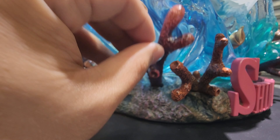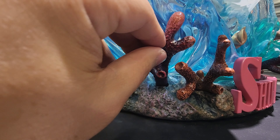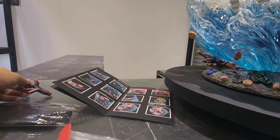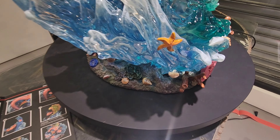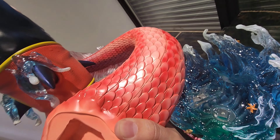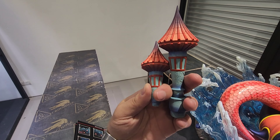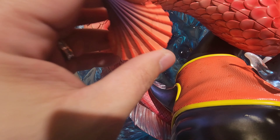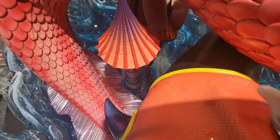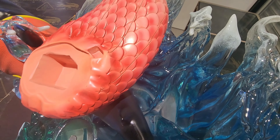I'm having trouble fitting this one coral in, because these are the last two corals that need to be slotted in. This coral slots in without a problem, but this one I cannot figure out how it should fit. I think this is how it should fit because of the shape, but it doesn't stick. I can feel that there's a magnet, but look how loose it is. So I guess I have to research a bit on this first — this will need to be left alone for a moment.